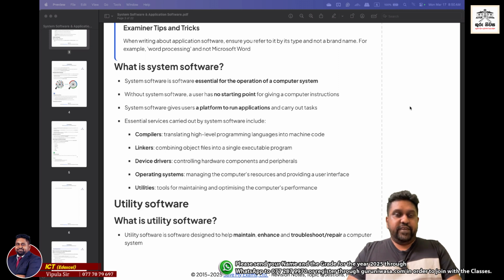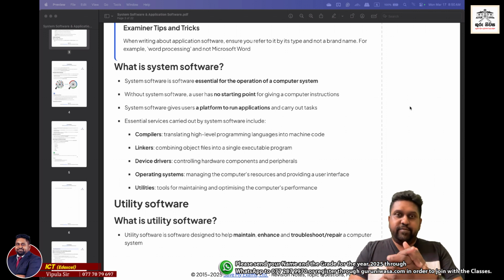Okay, so then what is system software? In this case, we jump into a little bit of a complex point, where system software is essential for the operation of a computer system. In simple terms, system software is the underlying layer which will basically boot up the system.